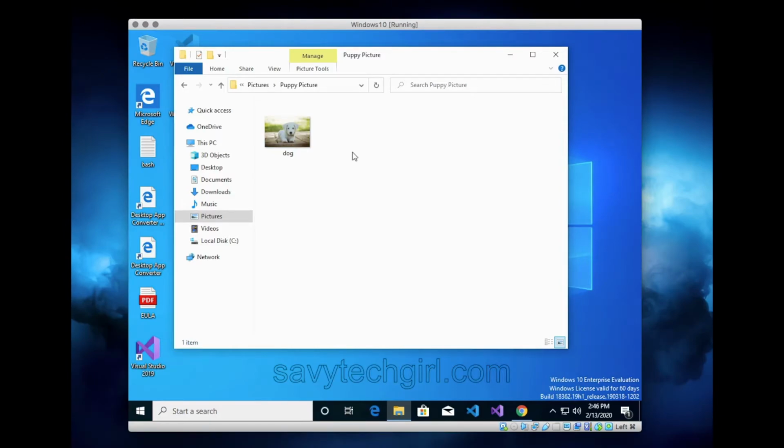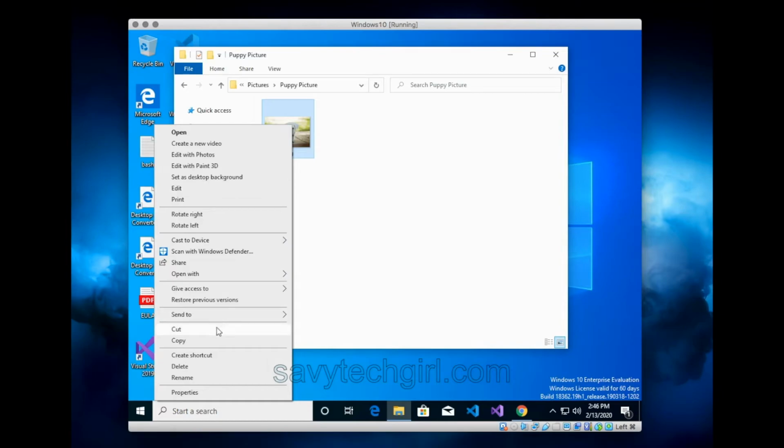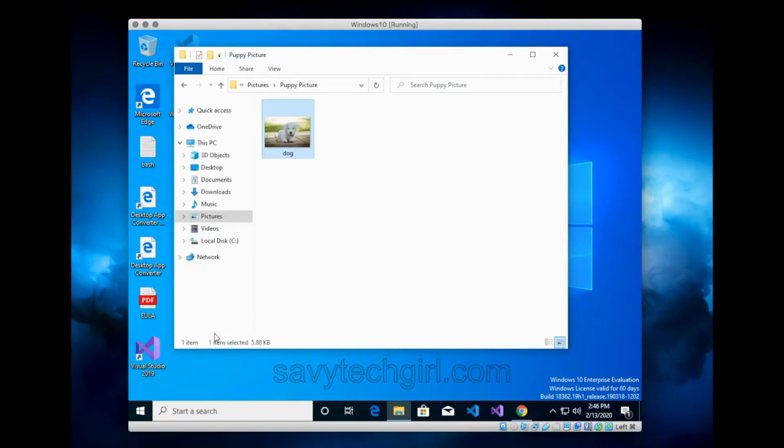Now, if we want to have this picture, but we want a copy of it, we want two of it, you can put your mouse over the picture of the dog, and you can right click, and you can copy it, and then we can put our mouse anywhere within the white part of the folder of the screen here. We can right click and we can say paste. It's automatically going to give it a new name, and it's going to give it the name copy. So we have the dog, the original one, and then we have the copy of the picture. Okay, so that's how you can copy something in your folders.